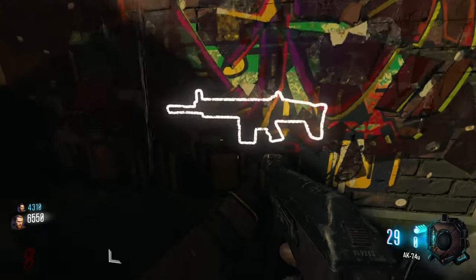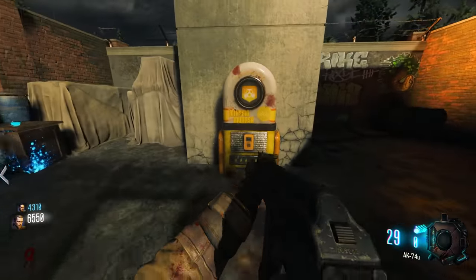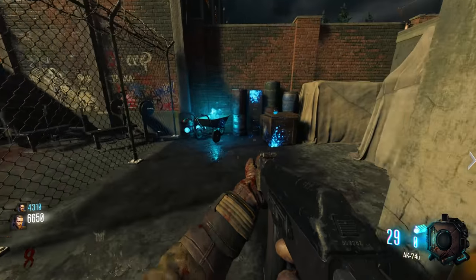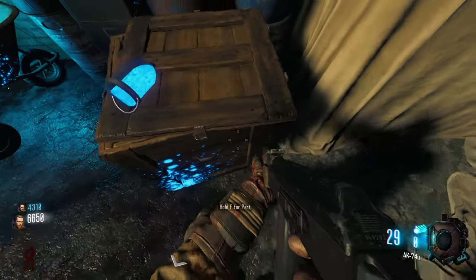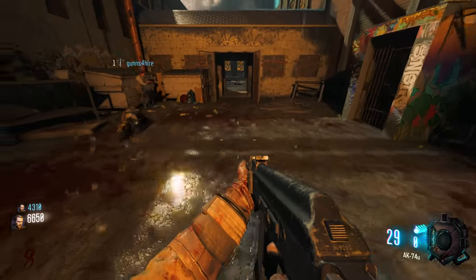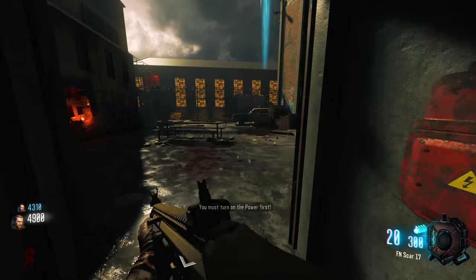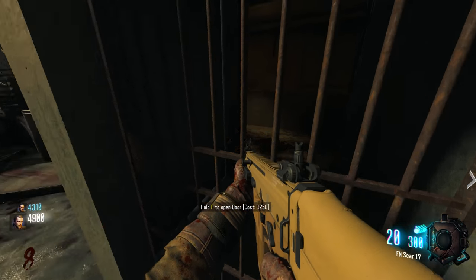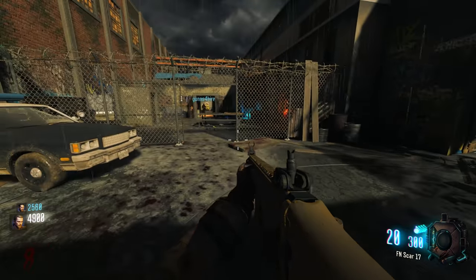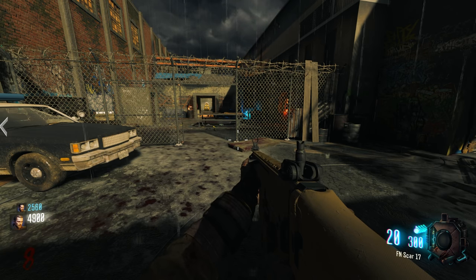Ooh, what's this? Scar H. Oh, I need a new weapon because my helo is out. Oh, part right here somewhere. I just got a light bulb. I think there's two different things to build. Okay, let's go bag us some meat. You know what? Even though my AK's full, I'm going to swap because I like that Kilo. Kilo time.